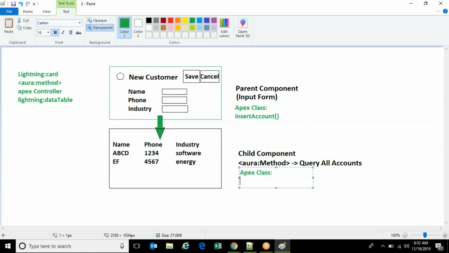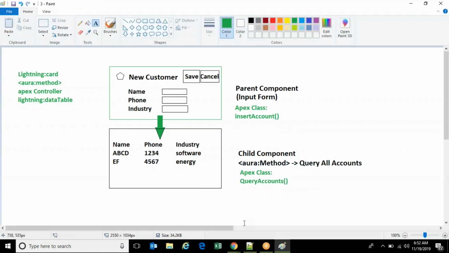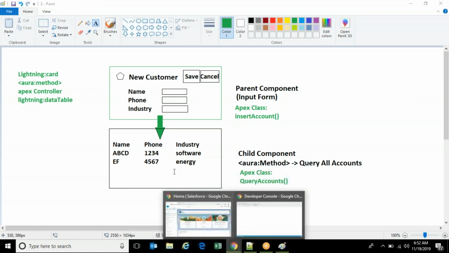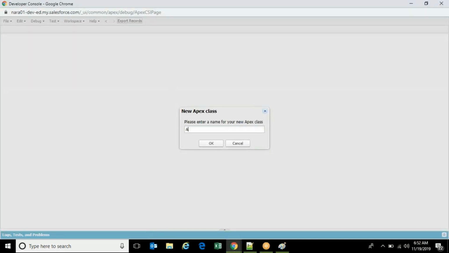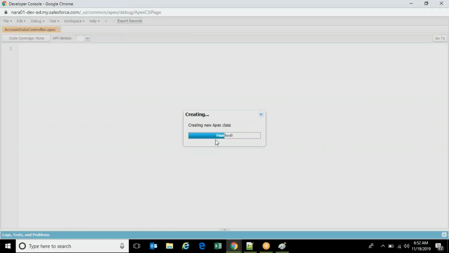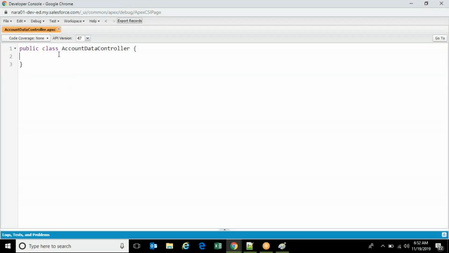In the same controller, you have to define a method to query the data. These are the two different actions that you have to define in the Apex class. Account data controller. So this is my Apex class.